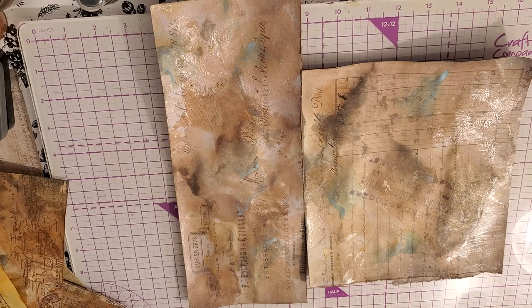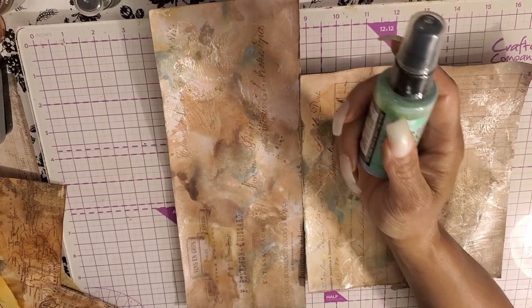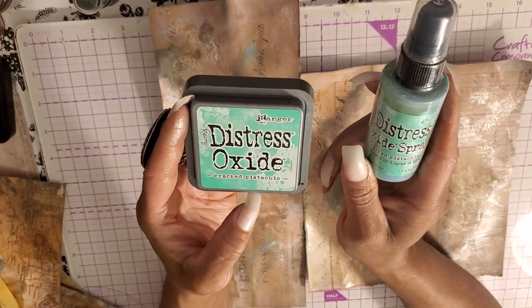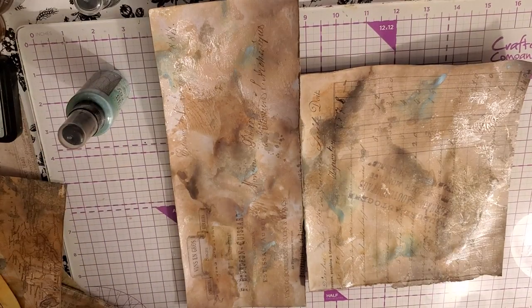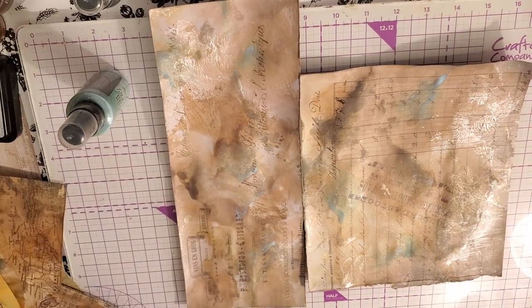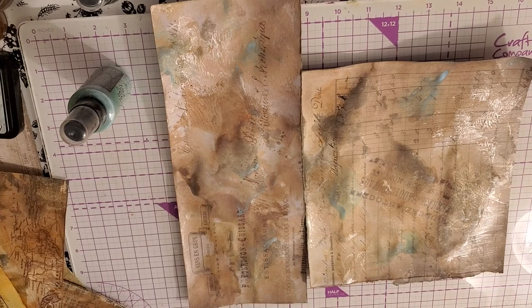Oh, I'll tell you what else I want to try. I want to try this cracked pistachio. You know how we've been using the distress oxide? Well, I have the distress oxide spray. Ooh, I need to use this. Okay, we're going to use this before this video is over. I have so much to play with and so little time. Okay, wait, what time is it right now? Yeah, we got about 5 minutes. Let's dry this. We'll play with distress oxide spray the next time.